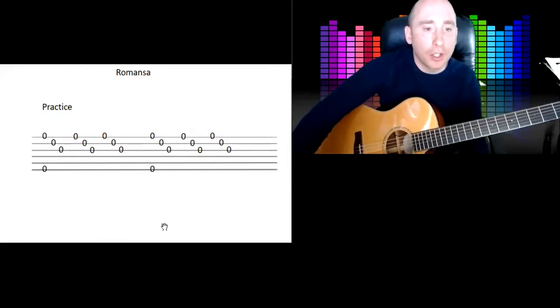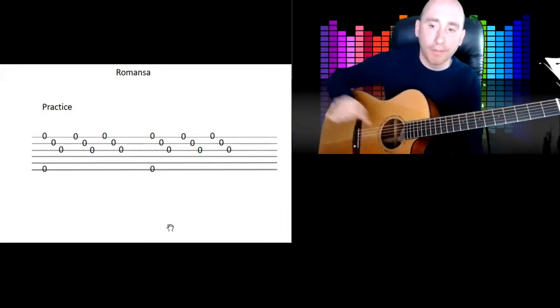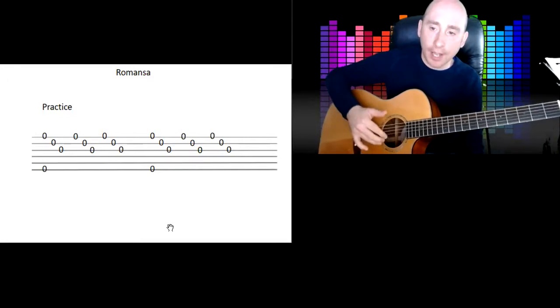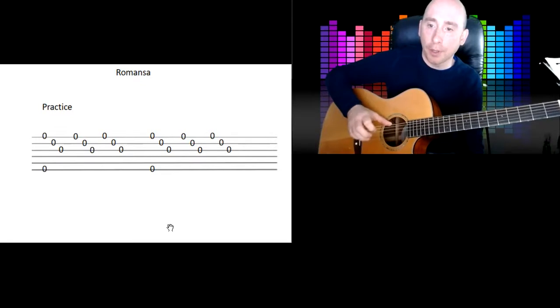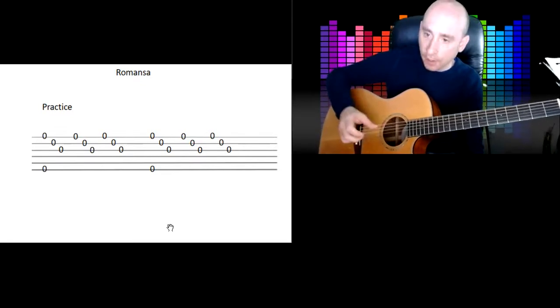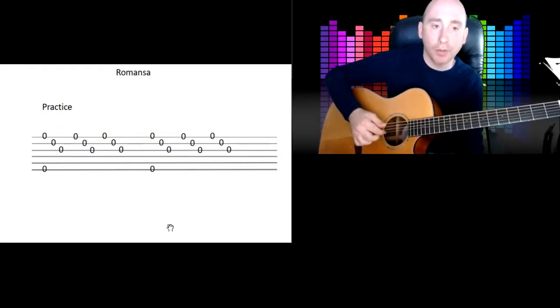So if I was to just show you this, you would be plucking the 6th string with your thumb. So get this hand ready on what we've just done there, that 1, 2, 3, 1, 2, 3, 1, 2, 3. So with the first one there, I'm going to pluck my thumb at the same time. So you'd be plucking them 2 strings together. So watch. 1, 2, 3, 1, 2, 3. And then the thumb again now.